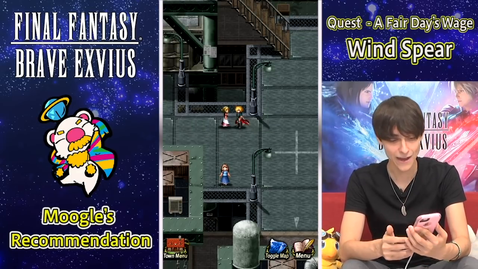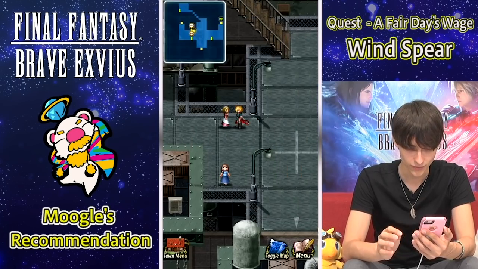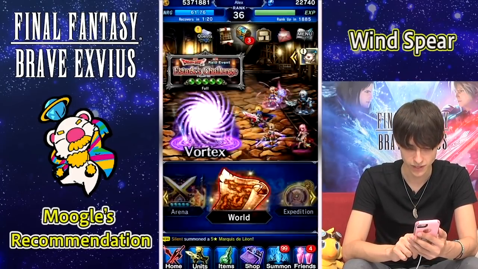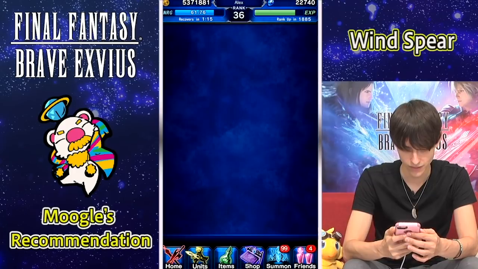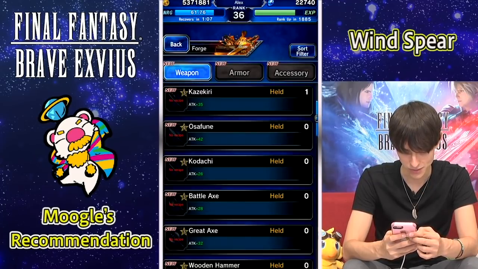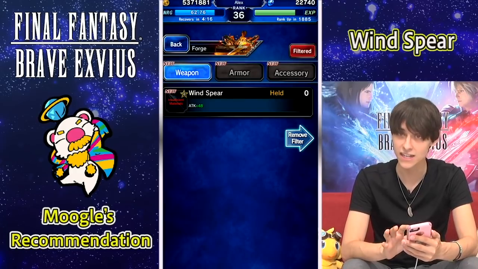No, thank you, because now we got mission complete and we got the recipe for the Wind Spear, right? Very cool, so let's just check that out. And so to find the recipe for the Wind Spear, you'll just want to go into the crafting menu, which is right here. And let's go equipment and weapon, right? So it should be somewhere in here. I've got quite a few recipes already, as you can see. Okay, and as you can see, we got our recipe for the Wind Spear right here in the crafting menu.